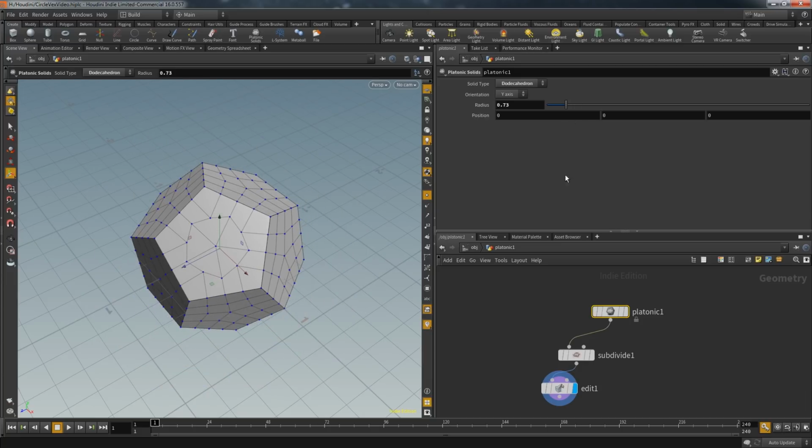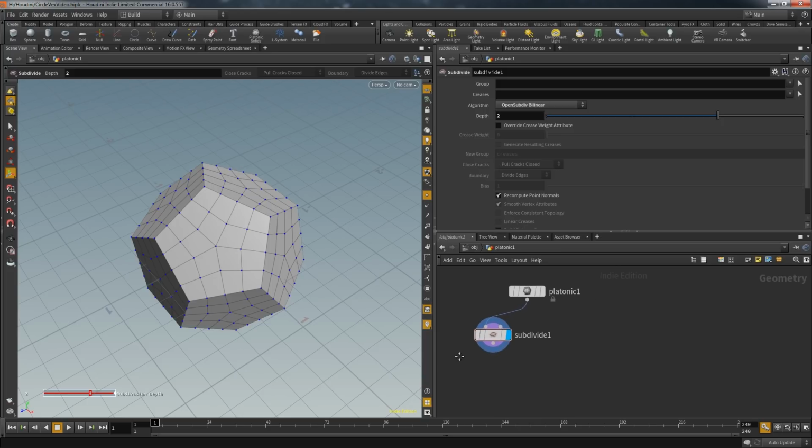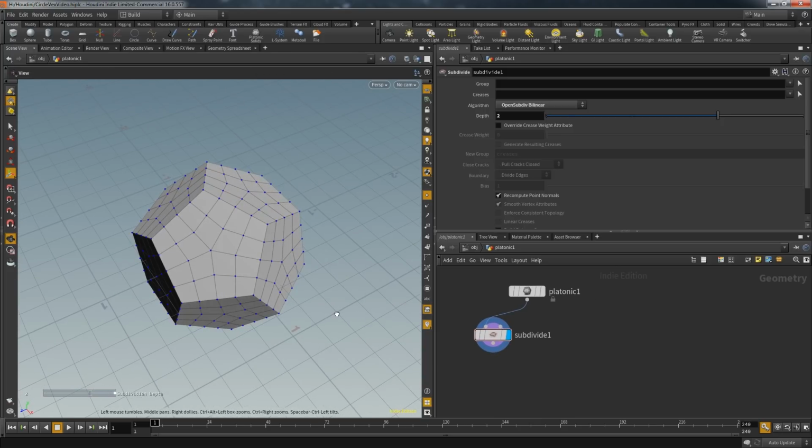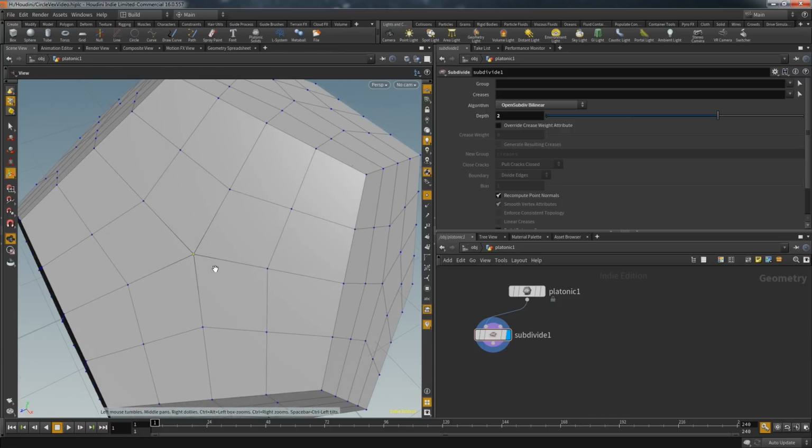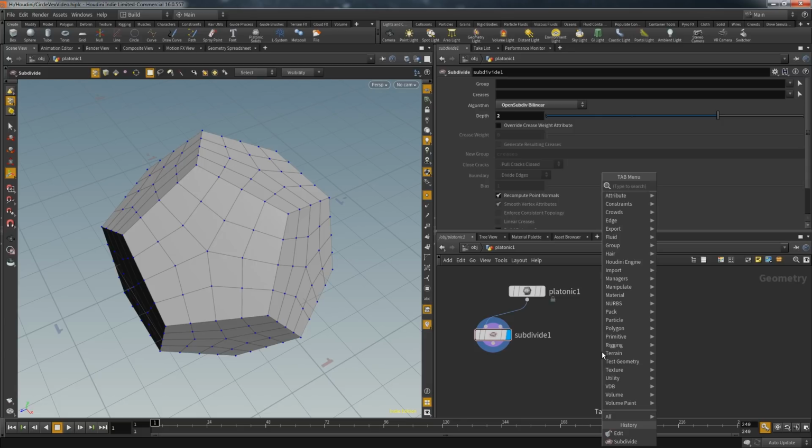So let's get rid of that edit node. We want to build this the procedural way. First, we need to analyze the problem. What do we need to solve this? Somehow we need to select this group of primitives without selecting them by hand. One possible way could be to start with the center point on each primitive and then go on from there. But how to get to it? I did it this way.